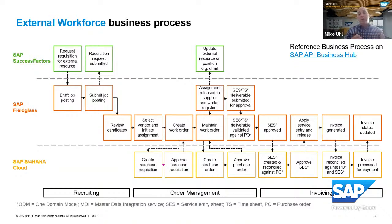And then once the costs are ready to be released to the supplier, actual invoices get generated. And there's a lot of features within S4 that benefit the customer too, that are tied with these integrations that help that cost visibility happen, and also help the supplier get paid in a timely manner, which Bharath will speak to in a few here. So that's kind of the end-to-end process.